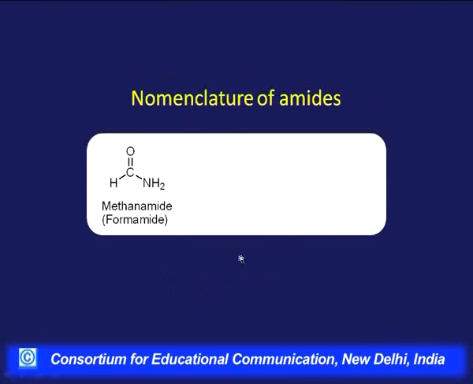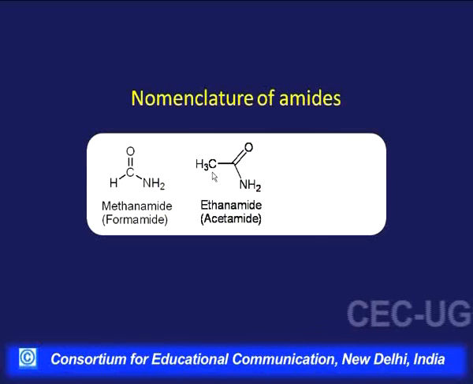Again, let us take some example, such as this is the amide from 1 carbon acid. 1 carbon acid is methanoic acid. So, its IUPAC name for this amide is methanamide, and commonly this acid, when it is OH here, is formic acid. So, the common name for this amide is formamide, means formic acid. So, ic acid part is replaced by amide, methanoic acid, oic acid part is replaced by amide.